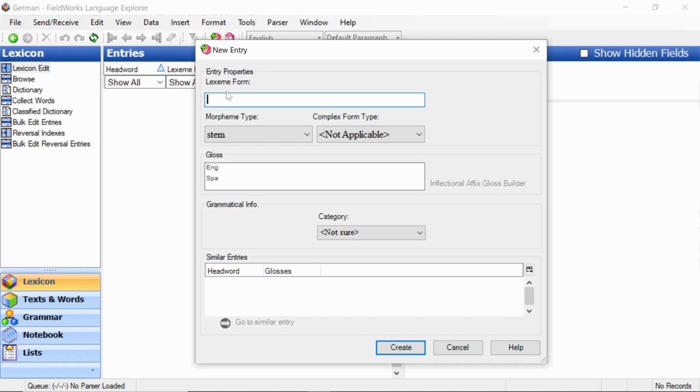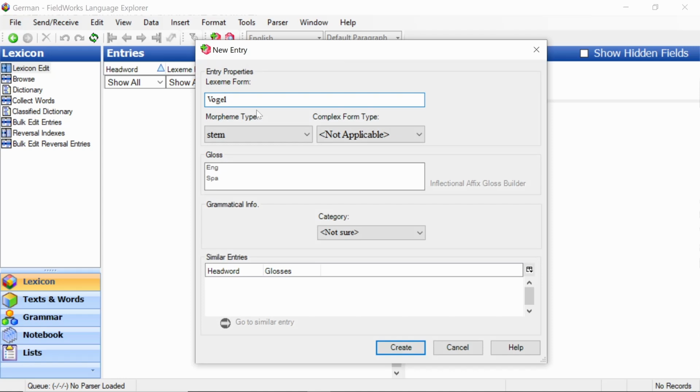In the field Lexeme Form, type in the item you want to add. In Flex, lexemes can be bound, free, or even phrasal elements. The form you enter here can be a citation form, that is the form that speakers provide when you ask, how do you say X, or it can be an underlying form used in the linguistic analysis. If you will also use Flex for interlinear glossing, you should use the underlying form. Whether you choose to use citation or underlying form for your entries, be consistent.